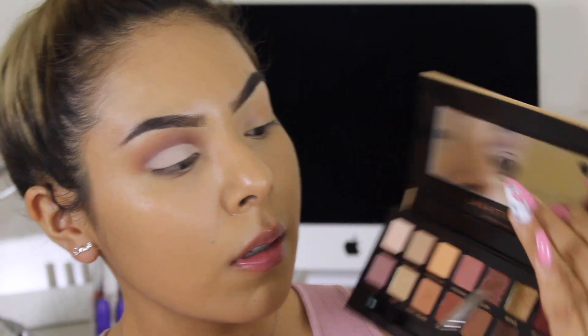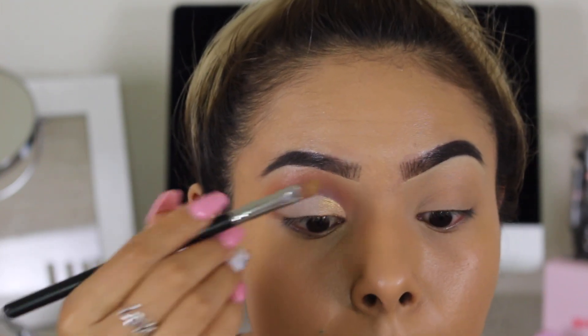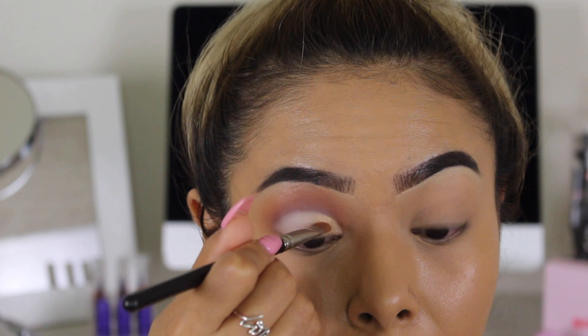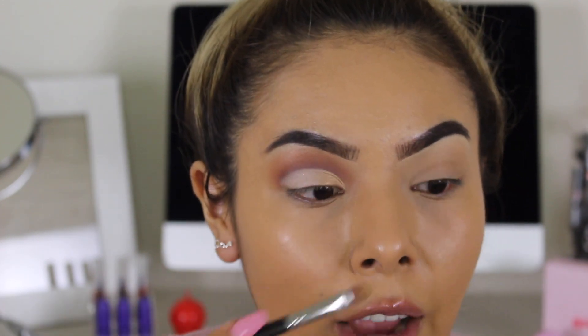Now we're going to go in with the fun colors. On the lid, we're going to do a gradual effect of three shimmery shades and see how they work together — if they're really pigmented and if we need MAC Fix Plus. I'm going in with Bronze first using a MAC 242 brush, the best brush to pack on lid color. With this shimmer shade, I'm definitely having fallout. I haven't applied concealer yet — whenever I do foundation first, I go in with shadows and apply concealer after, then just sweep away the fallout.